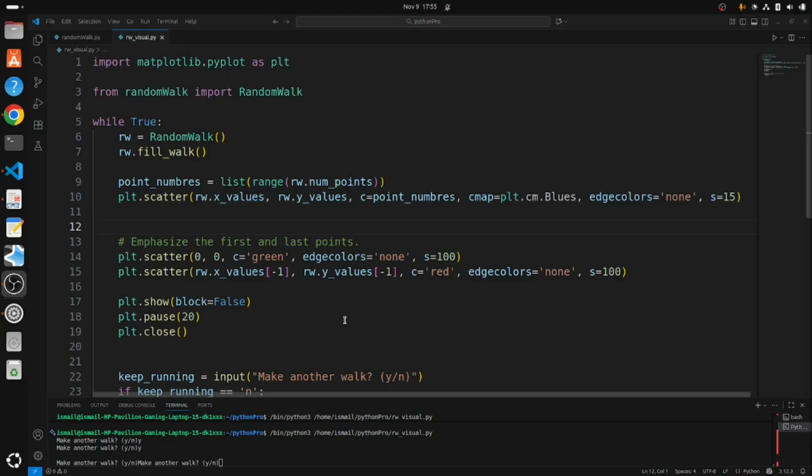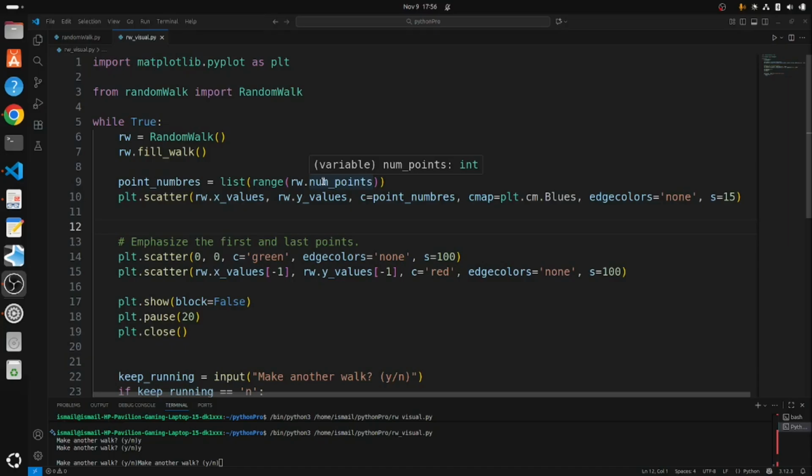So the second thing, my friend, I haven't changed anything. We have just generated a random walk object. Here, my friends, is where the most important thing starts to happen: the point numbers variable. The point numbers variable will carry a list that involves items from 0 to 5,000, because in the previous video we stated that num points is the variable that enables us to identify how many dots we would like to generate or draw in our plot.